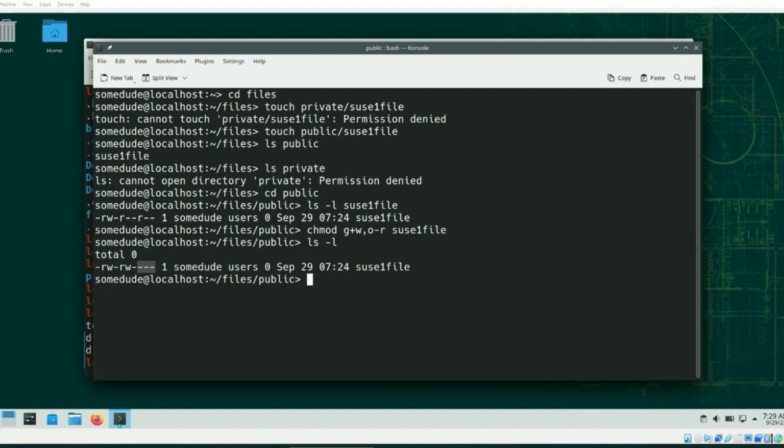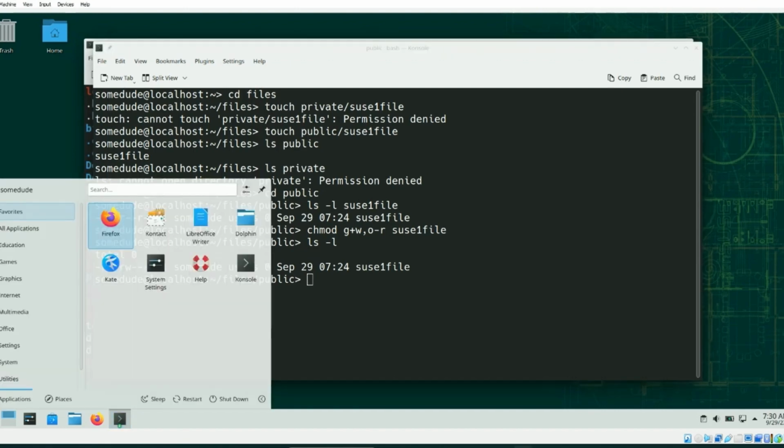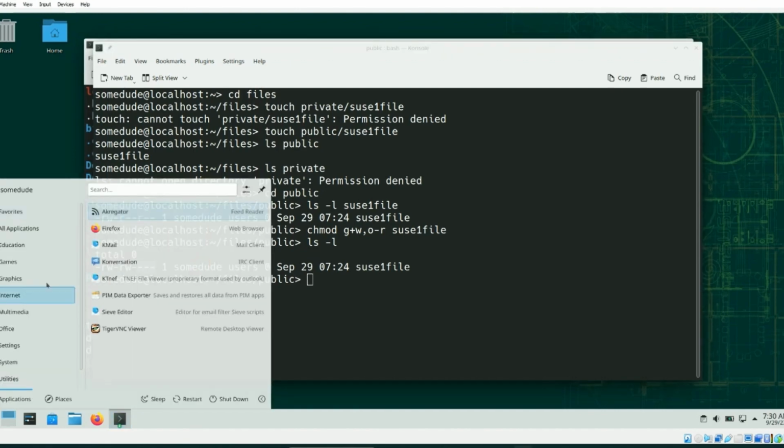Next, we're going to create a SUSE2 user. We just deleted that in the last lab. We created and deleted it. We're going to recreate that. You can do GUI or command line, however you feel. Actually, let's do that together in YaST, because I need to do something else in YaST.